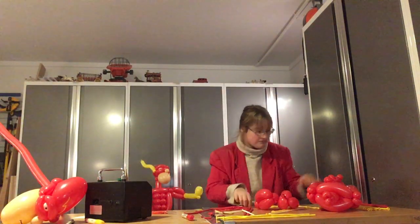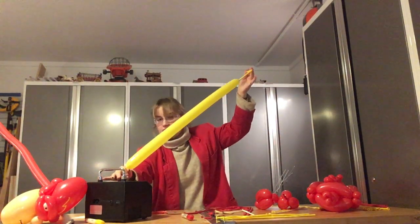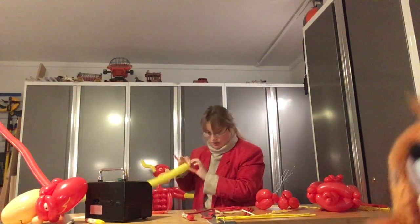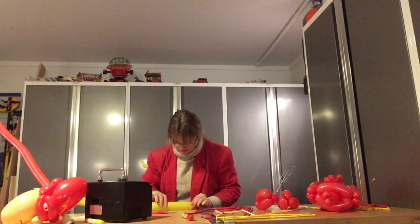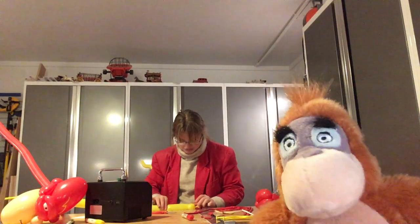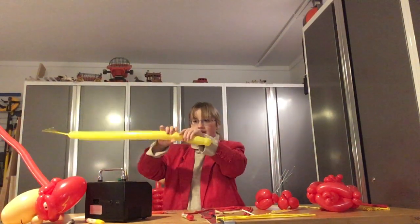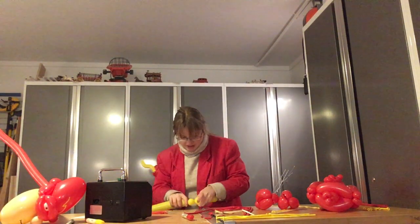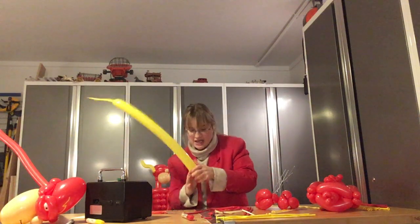So what I'm going to do now, I'm going to take the yellow 260, again any color, and I just blow it up. Remember, you don't need a lot of balloons, so perfect. And then what you need for the arm is another 5-inch bubble. So you just twist it. Okay, got a 5-inch bubble here because it's going to be his forearm. So now I'm going to do a pinch twist because that's going to be his thumb. So maybe a 1-inch pinch twist, like so, because that's where his hand is going to go.